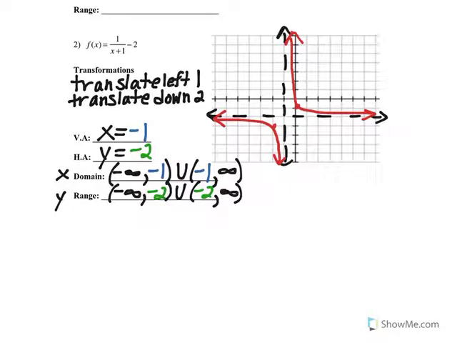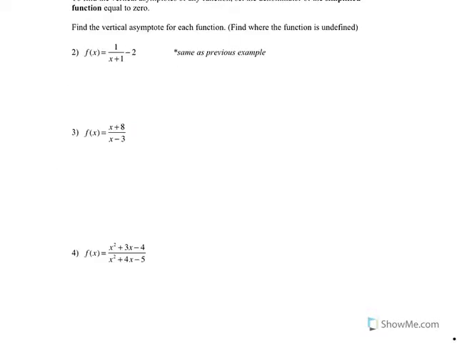Again, pause here if you need to, ask questions when you need to, before working on any of these types of problems. We're going to look next at the algebra that goes behind finding a vertical asymptote. For vertical asymptotes, all you're going to do is set the denominator equal to 0.